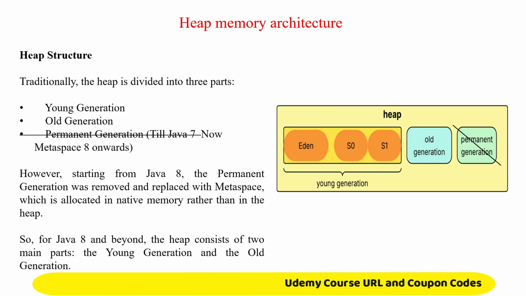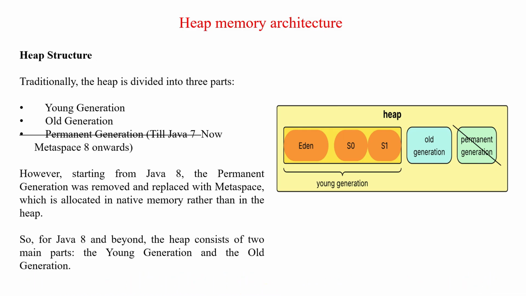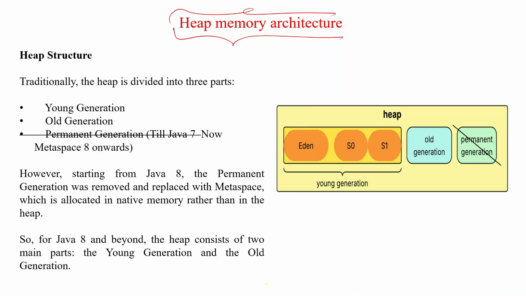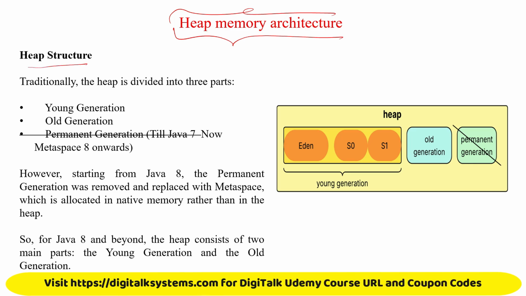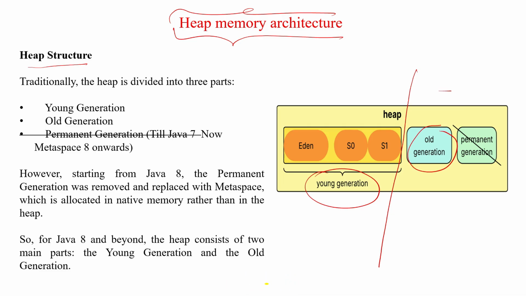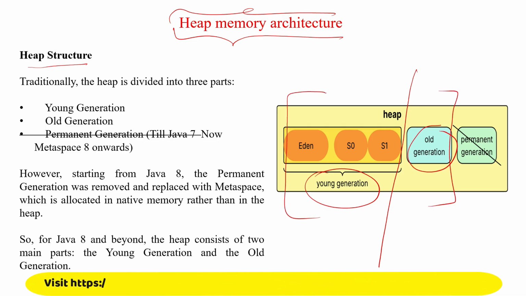Now before we go to garbage collection, let me recap one of the basic concepts that we have learned, specifically the heap memory architecture. It is very important to understand this architecture, and then you will have complete clarity on how garbage collection works internally. What we learned about the heap structure in one of the previous sessions is that we have two sections in the heap. The first section is called the young generation and the second is called the old generation. These are the two important parts of your heap size.